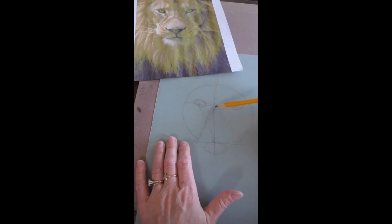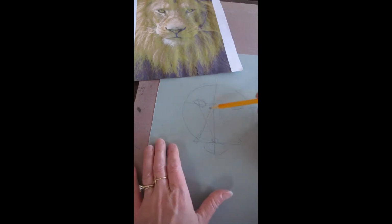And now I'm going to take my pencil and just outline some things. I know that there's a nose bone here. It rounds around like that. He's got his actual nose here. Some of you might have already seen my tiger drawing. You can look at that on YouTube. And I did that in graphite.